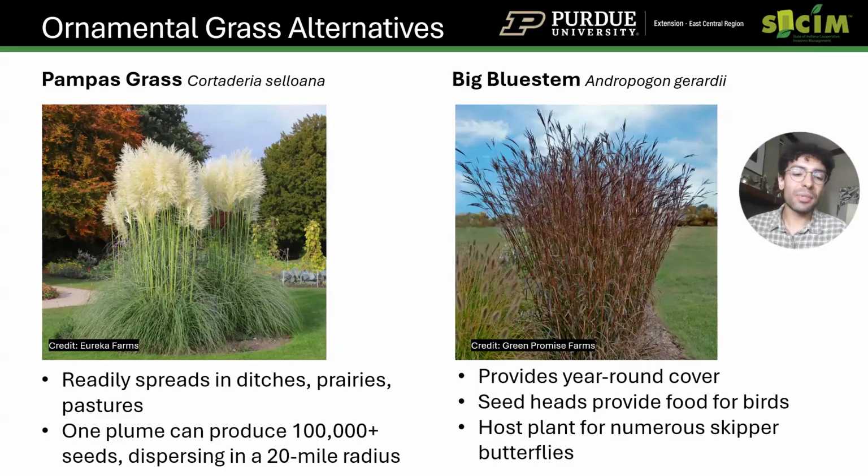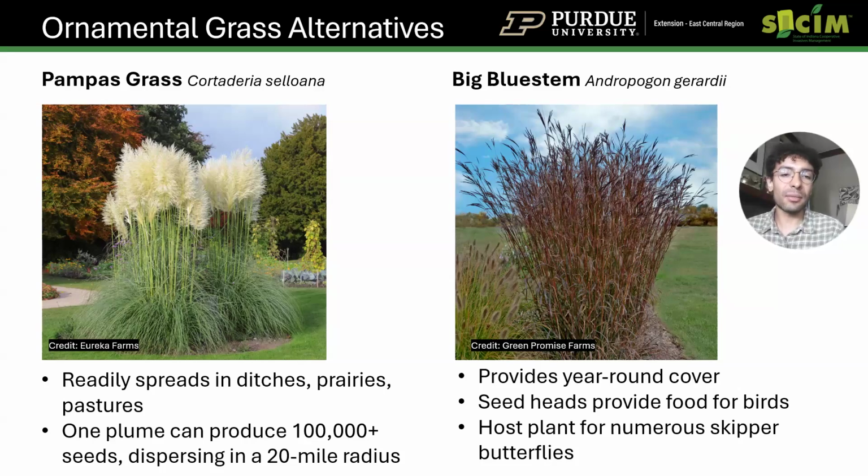So a really good alternative to this would be big bluestem. This is another really large clump forming grass that is native to tall grass prairies. Indiana is really not the prairie state, but I think planting some of these grasses that are native to our general region would still provide a lot more ecological benefit than having something from South America like pampas grass. Big bluestem is a great source of cover for a lot of different birds and mammals, especially birds that nest on the ground. The seed heads are a great source of food for a wide variety of birds: goldfinches, quail, turkeys. There's all kinds of birds that will eat these seeds.